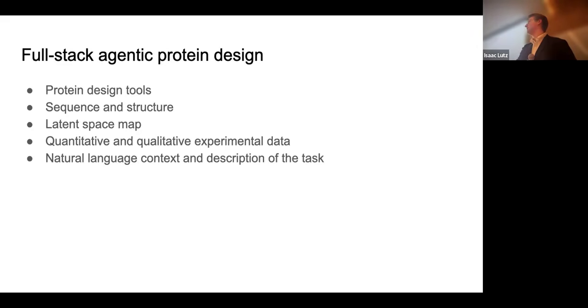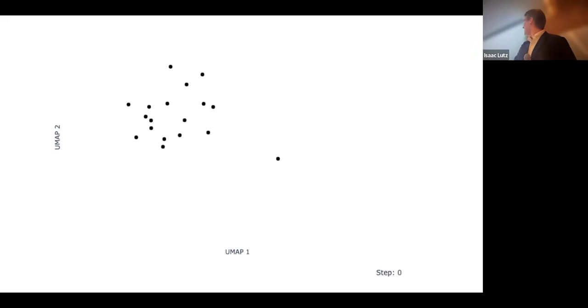And so a question you might guess is, is it able to handle all of these things? And the answer is absolutely. The way that this works is we have this latent space map where on the map we have experimental data points that we've already tested. Each of these is in the latent space. It has a description of what the experimental properties measured were, both quantitative and qualitative. That's labeled data within this embedding space. And here we're using UMAP dimensional reduction just because it looks a little better. And so what we're able to do is initialize the agents within that space and then have them use all the tools at their disposal to design better proteins.